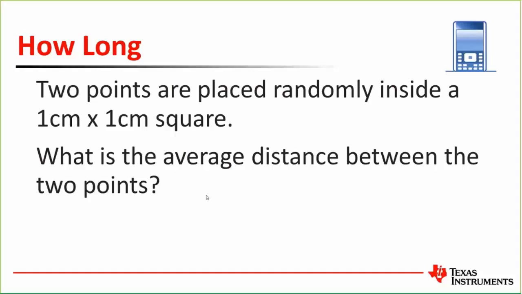Now, it's worthwhile if you're using Navigator to give a quick poll and have the students think about it. A lot of students that I've found tend to type in a half, but they need to think of diagonals, in which case maybe root 2 would be the longest length, so maybe it's a half of root 2. That would be true if it was a circle. But at least we're starting to get a sense of where our answer might lie. It's probably bigger than a half, but probably less than 0.7. So we have an expectation of what that distance might be, that average.